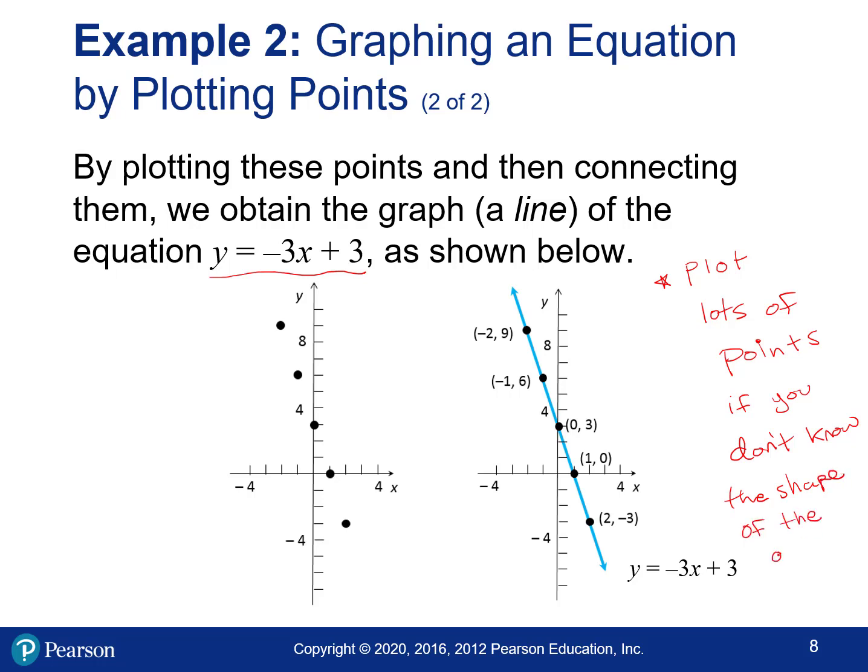And then this is going to get a little easier the more you work on these problems, because you'll recognize just from looking at the equations what the shape is going to be. So like I said, this one, just by looking, I can tell it's going to be a line. I'll give you a hint so you know why I know, and you might already know this. It's because this is considered linear when this has an invisible power of 1, and so does this. This is a linear equation, which is going to be a line.